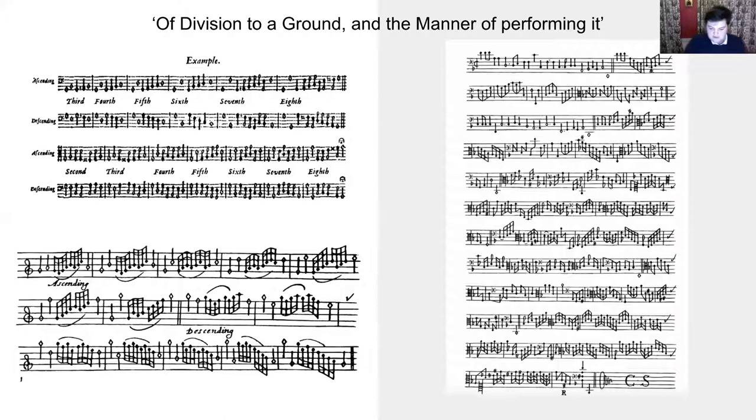And these two methods can be mixed, and that is how Simpson writes all these absolutely stunning grounds, which I'm going to finish my presentation by playing one for you. I'm going to play this one that's on the right hand side of your screen, but my plan is to let you have a look at this for a second whilst I just tune up, and then move my camera so that you can see me playing.